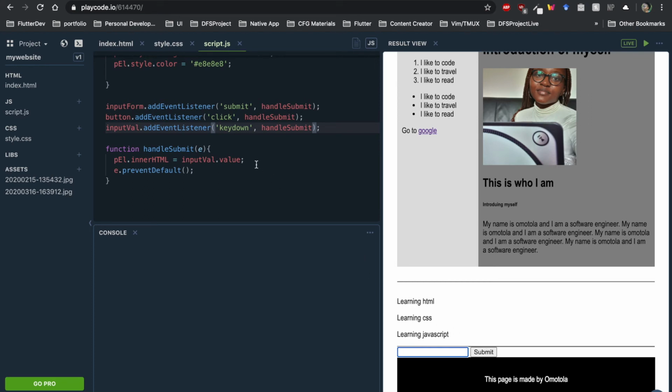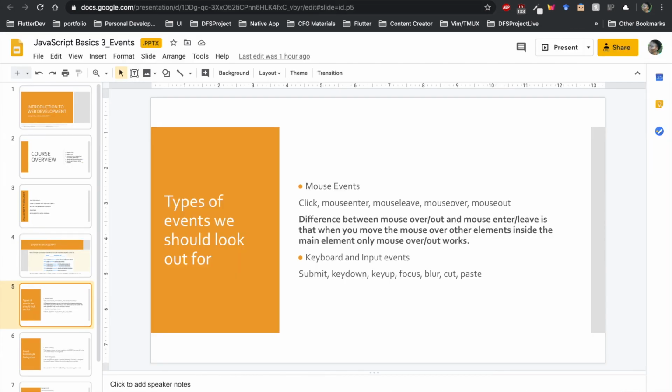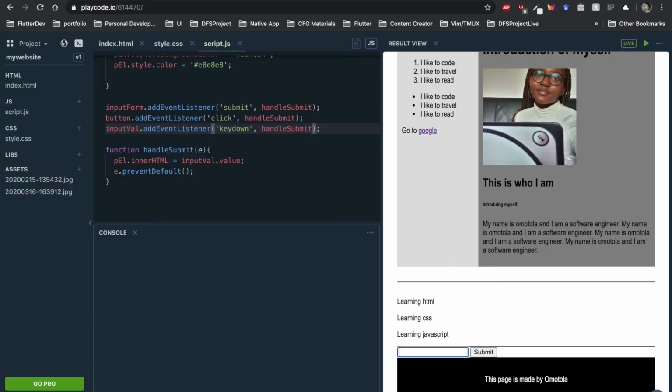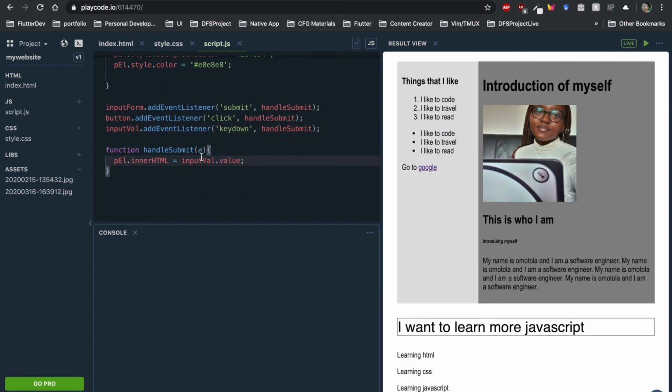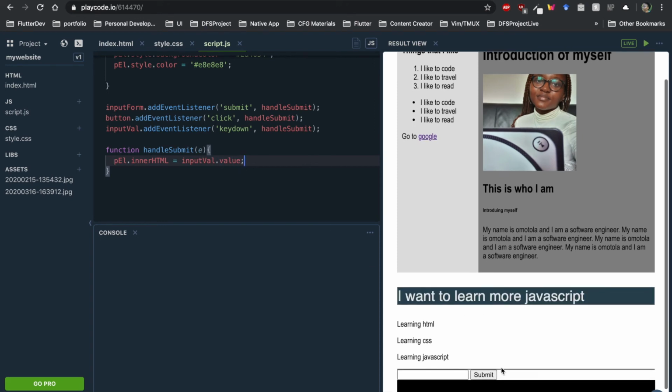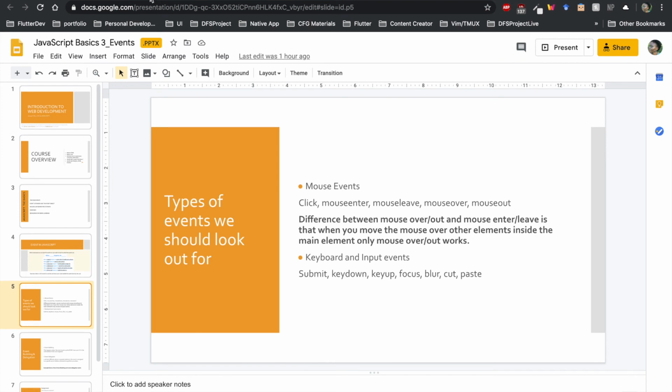This seems to be, let's see, key down, and I just did key up as well. This has taken everything that is there, but then it somehow, I think maybe because we have this. So I took out the e.preventDefault because it was preventing us from writing on key down, but this will work the same way if I continuously keep on having my keys down while I'm typing. And so the next one is focus and blur.